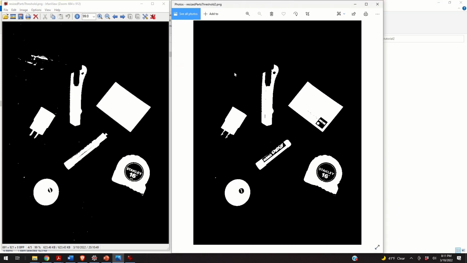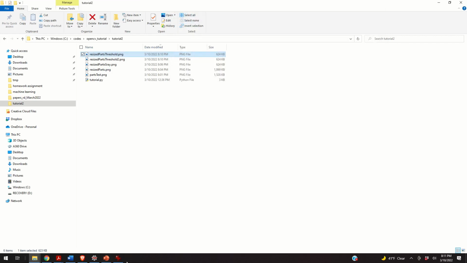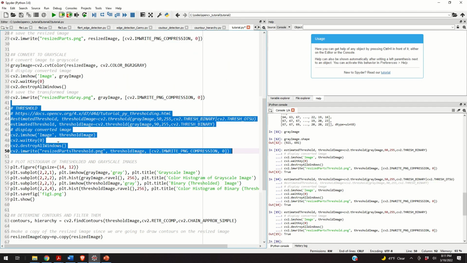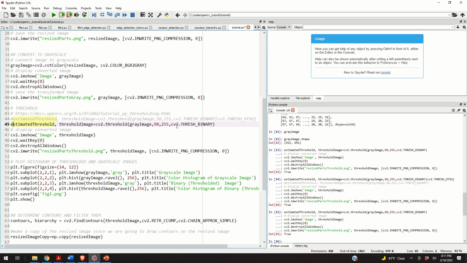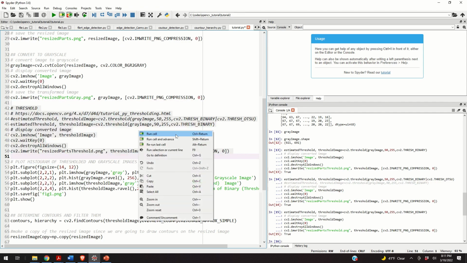Okay, so this is Otsu's method, right? And this is the standard method of thresholding. We see that Otsu's method seems to be better, right? However, I will show you later that actually the most primitive method will produce the best results when detecting contours, and we will see that later in the video. Now, let us close these two images. Let us go back to our code and let's stick with our standard thresholding, right? Let's apply this code again.